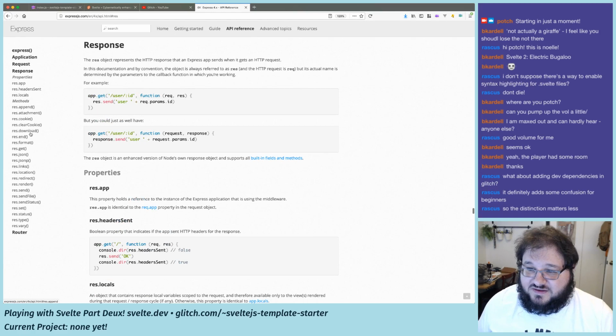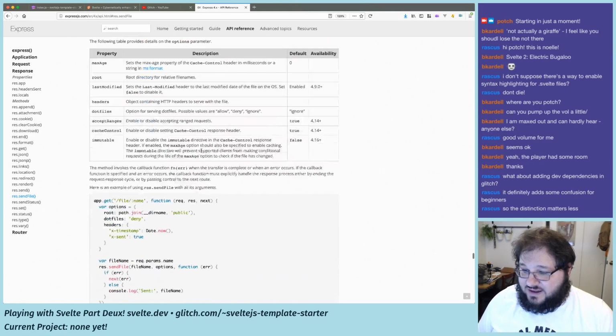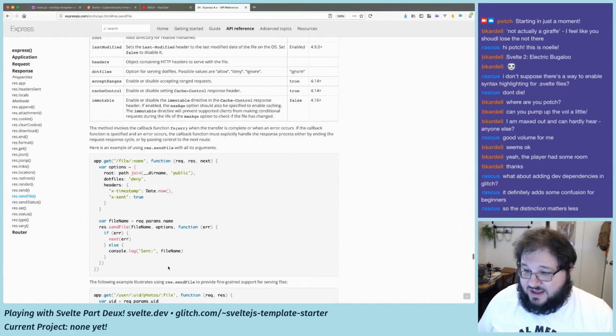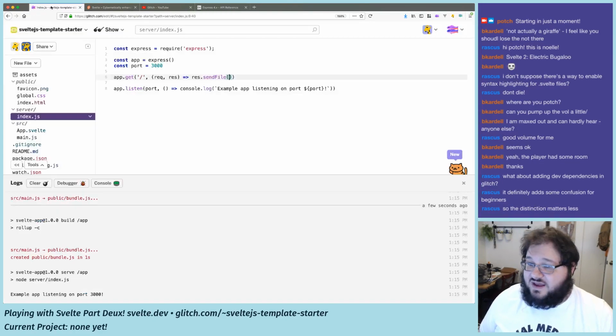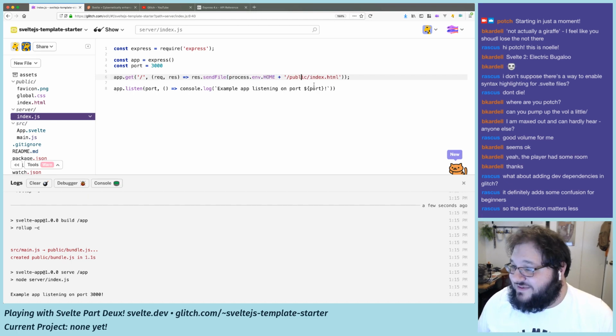I'm jumping into the Express stuff just because sometimes I forget off the top of my head how to do things, and I need to pop them along. So res send file, we can say it's going to be, I'd have to know this, process.env.home plus, and I misspelled there, my mistake.